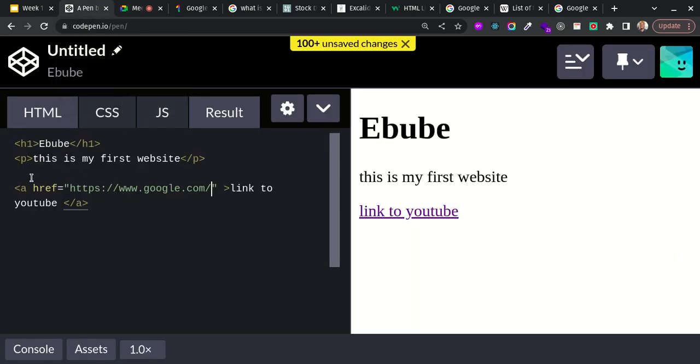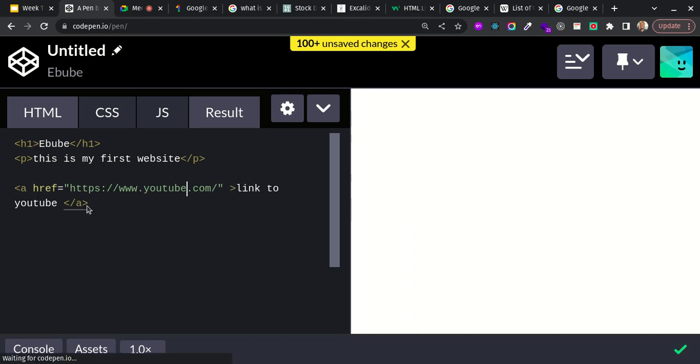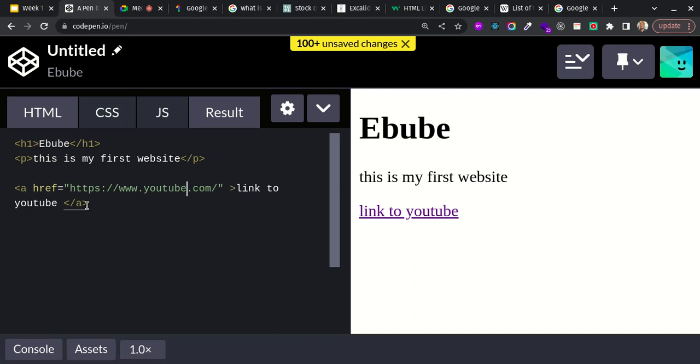Alright, let's see. I said I will repeat it again. This is linked to youtube.com. You create an a tag. The a tag represents a link. To create a link element, you start with the opening part and the closing part. In between, you put the text, the content, like the name of the link you are going to. And you add an attribute with the web address you are going to. Inside my attribute, I'm adding the web address of youtube.com because I want to go to youtube.com. So if you've done it, signify.